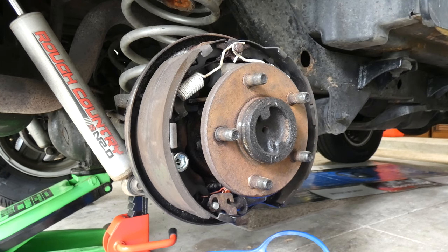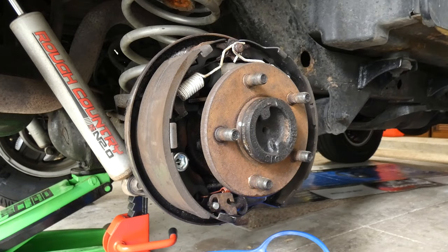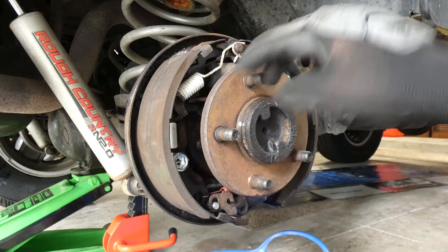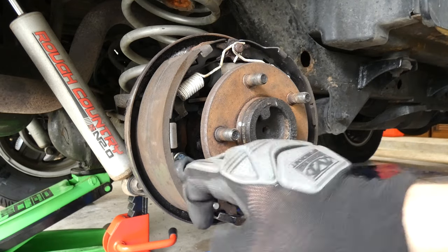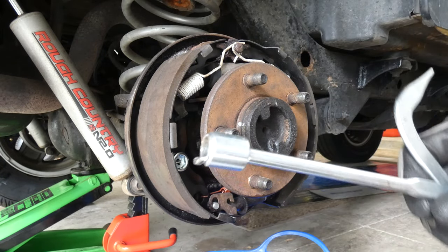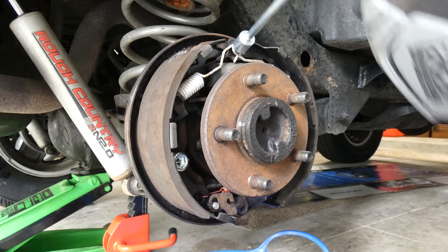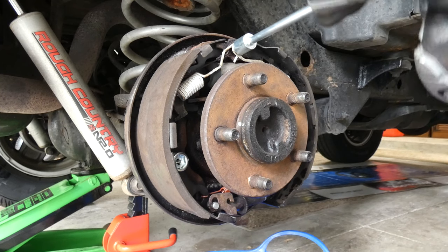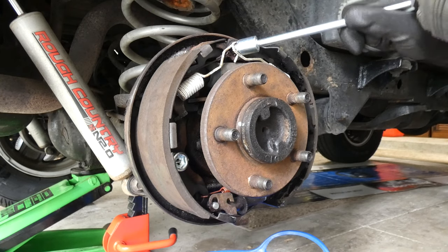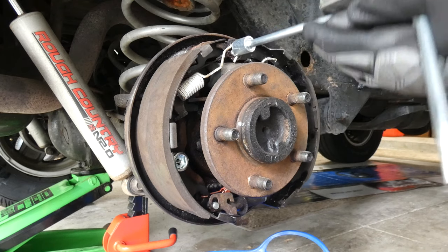All right. So I'm actually going to be using this tool right here. I'm just going to remove these white ones first, these big white springs here. You can also remove these ones if you want, but I want to remove the white ones first, and then I'll remove these coils right here. These ones actually hold the pads on there. If you have a brake tool like this with this weird shaped end, you put it on the post right here. And supposedly, if you turn it, it'll help pop off the spring, in theory. Like so. See if I can get this one as well.